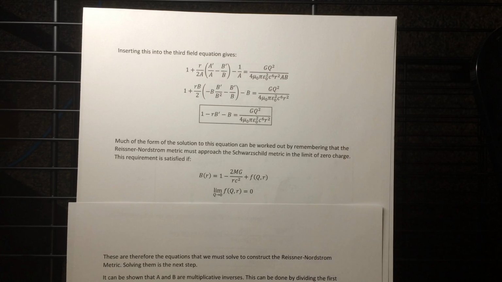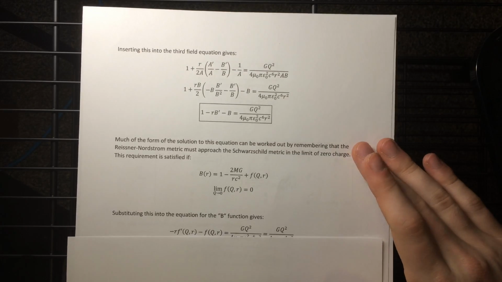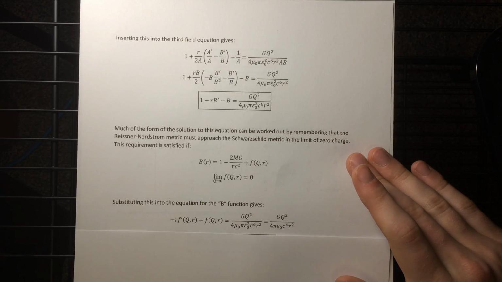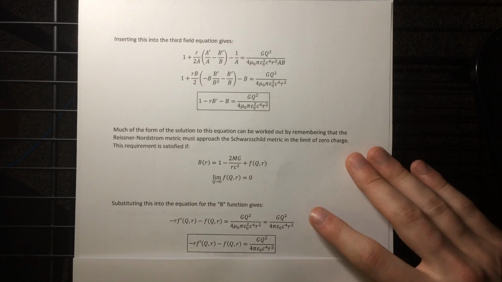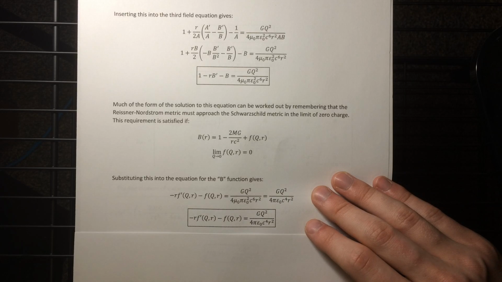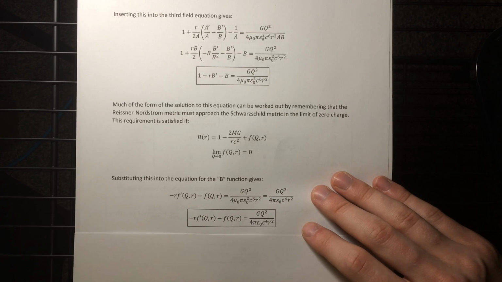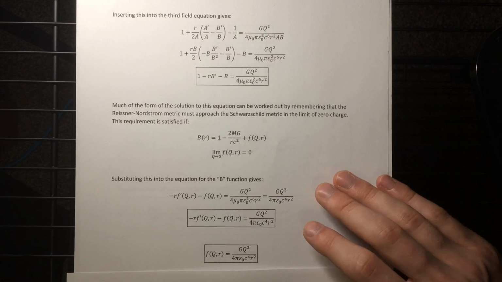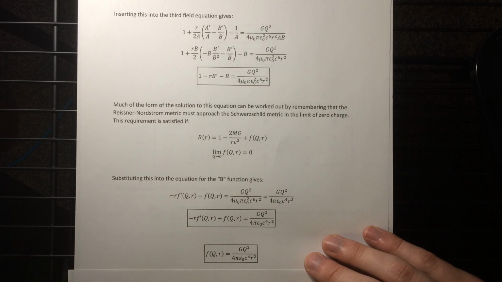So if we plug that into the equation for the b function for the Reissner-Nordstrom metric case, then it gives us an equation for the f function, which is just the thing in the box here. It's that, if you plug it in. So then this is such a ridiculously simple equation, we can solve it just by looking at it, by inspection, and that's the result we get.